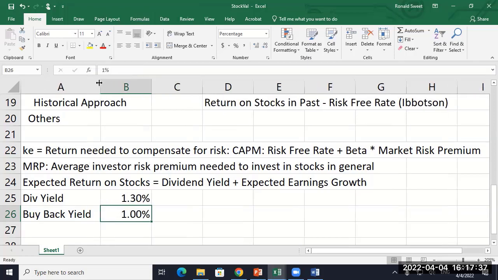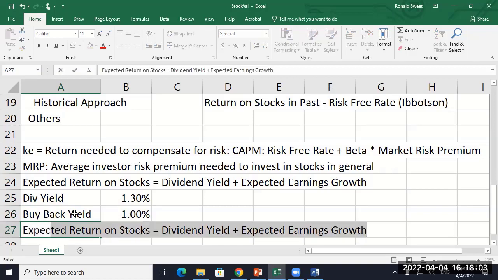It does have a really cool chart where they show dividend yields coming down and buyback yields going up, and they actually cross. So the buyback yield actually goes above the dividend yield. So this might be our salvation, because back in 2001 with the dot-com crash, firms were not buying their stock back. They were issuing more stock than they were buying back, and so that brought it down.